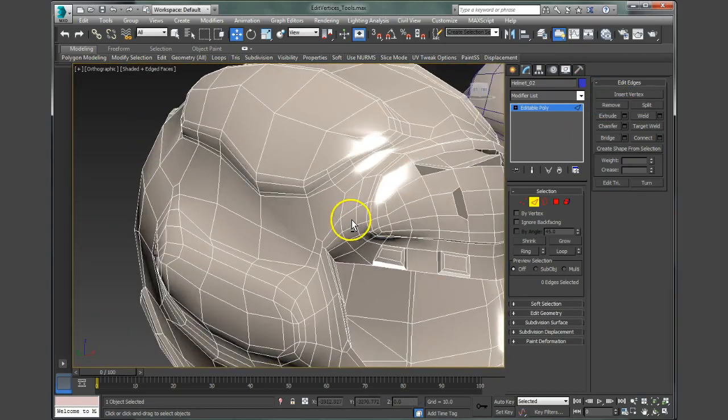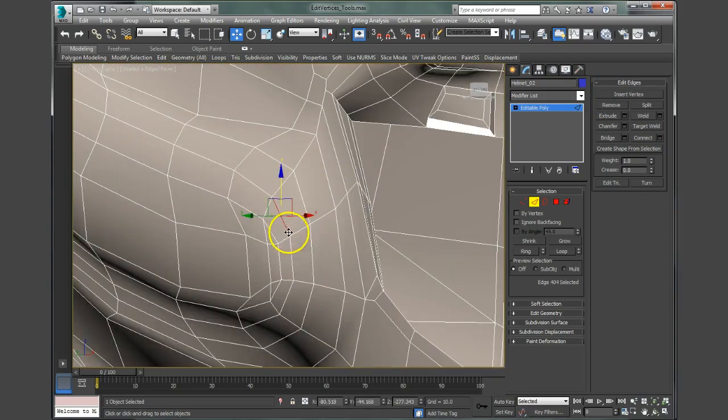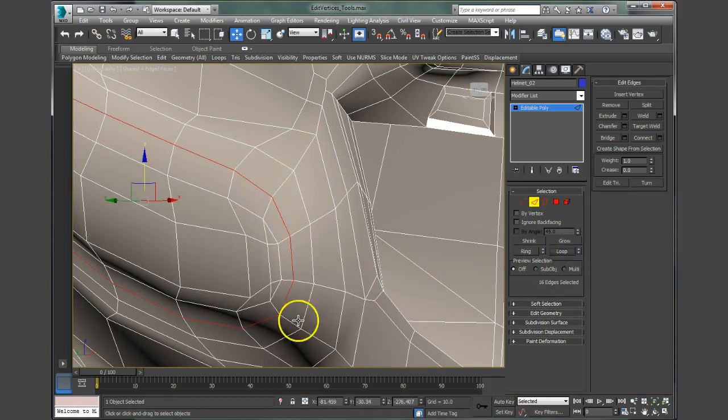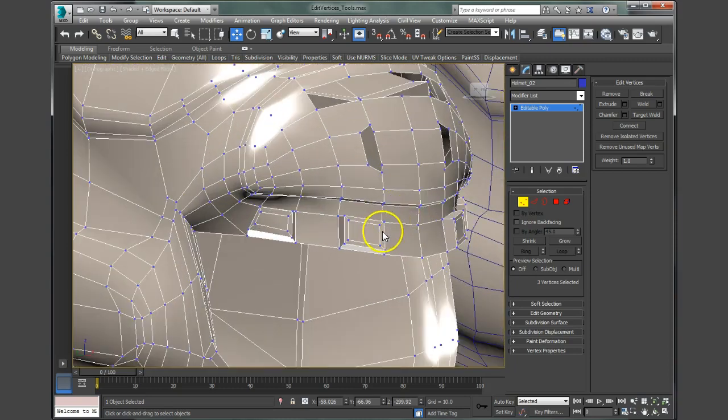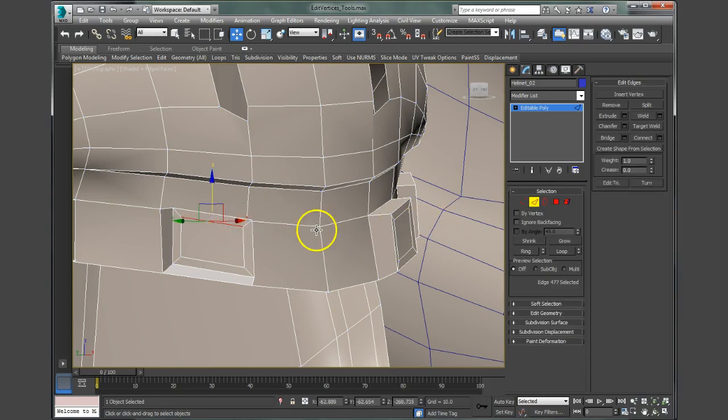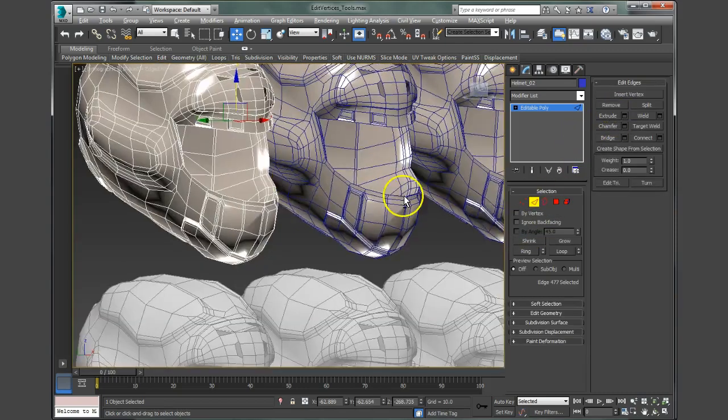And the same is true for rings. Here I have a loop around. If I do a loop, I can hit remove, but the problem with this is your points are still going to be there. So normally when it comes to loops, I would not do remove here. There's a different remove we'll talk about later, which will actually remove those without leaving any. But just for simple edges here and there that you want to get rid of or reshape, you can just click remove.